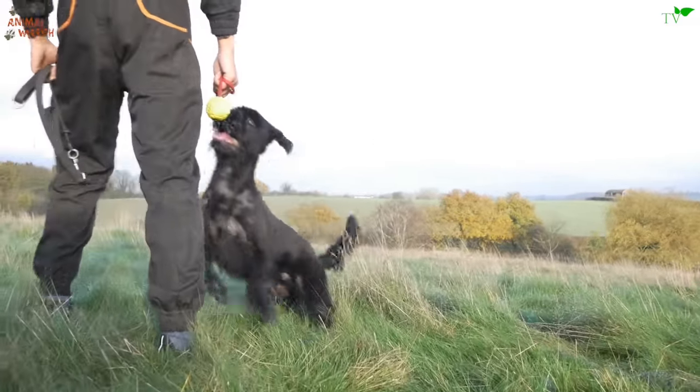Yep. How about with other dogs? All of ours are really, really social with other dogs. We train our dogs to be very dog neutral. We don't want them to be too engrossed with other dogs because, again, if we're in a park and someone runs to rob your bag and the dog's 100 metres away having the time of its life with 10 other dogs, it's better to be around me.